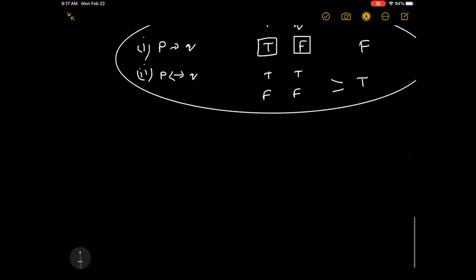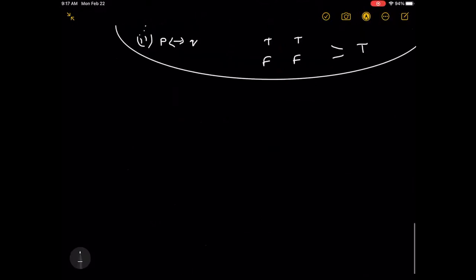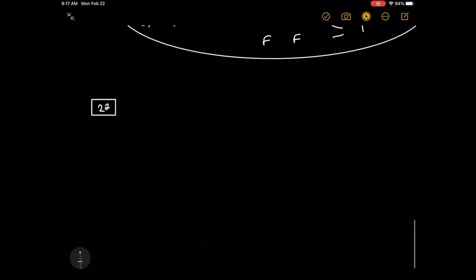We'll try to solve it entirely and see what's going on here. So example 27 says: create a truth table for the statement A or B if and only if the negation of C. Okay, so we have lots of things to deal with.